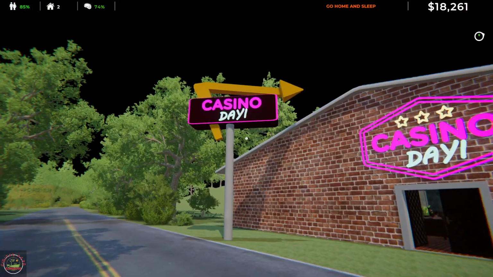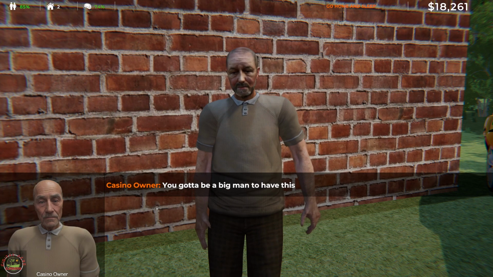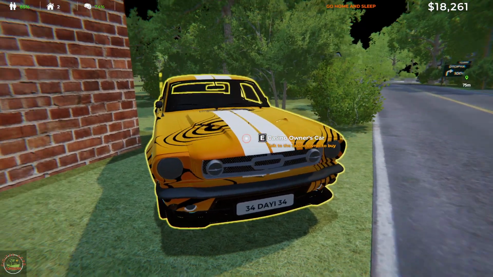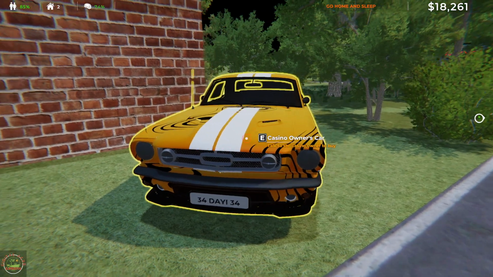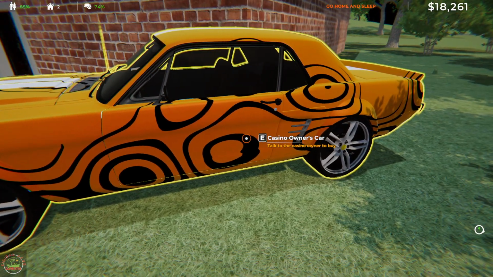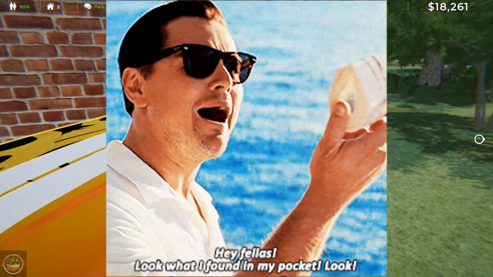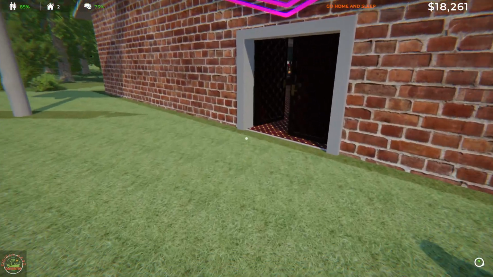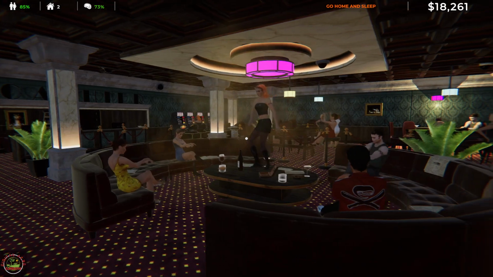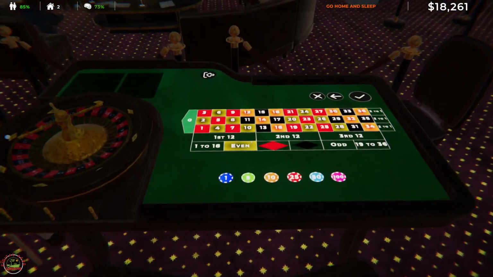Casino. What do you have to say? Gotta be a big man to have this. Casino owner's car. How is it moving? Oh my god, if someone can design paint that does that. Oh yes, the Wish strip club and casino. Let's do some roulette.